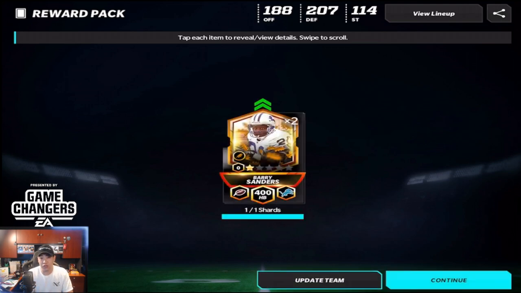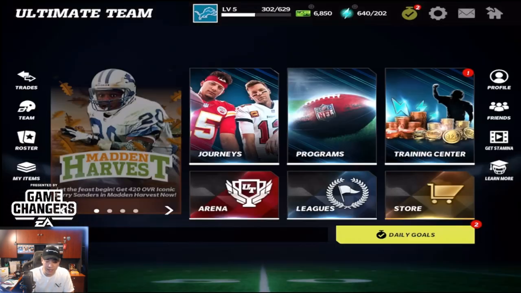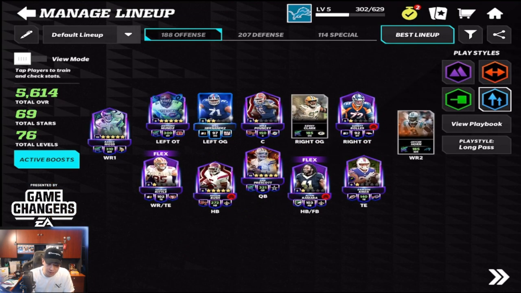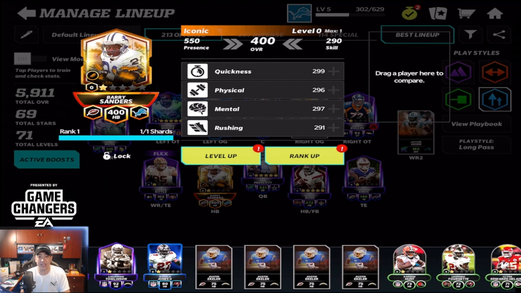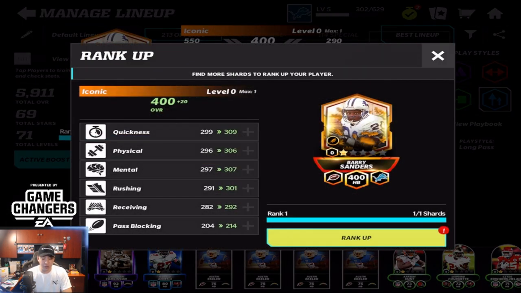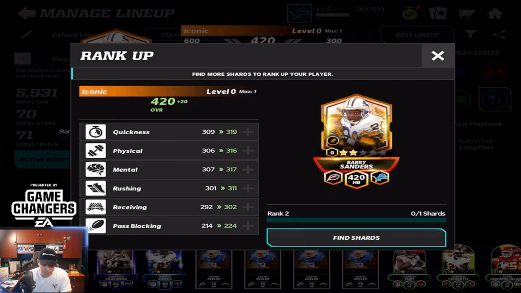He's 400 overall right now, but he's going to be a 2-star because we will be able to rank him up right here. So let's go to team. Let's take out Reggie Bush, even though he's a 5-star recruit. Let's put in our man right here because Reggie is going to get overshadowed by 400 overall plus the rank up. There we go. I know the effect doesn't pop up for some reason on my iPad. Another really crazy thing is that he does have that 600 presence, guys. So let's jump in some games and see what we can do.